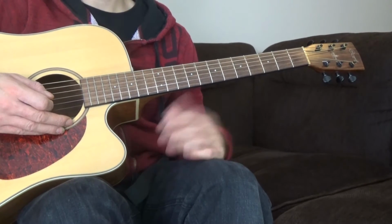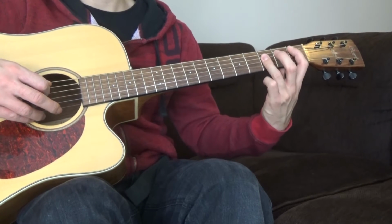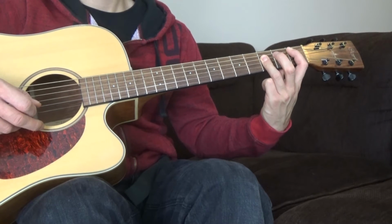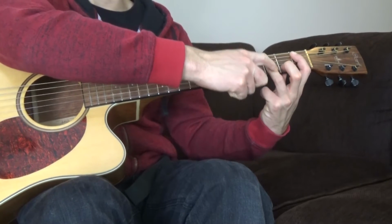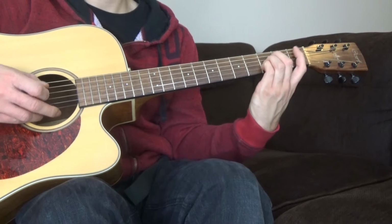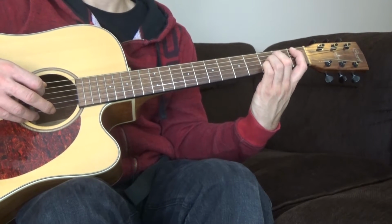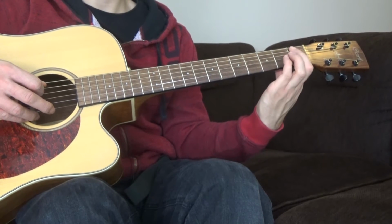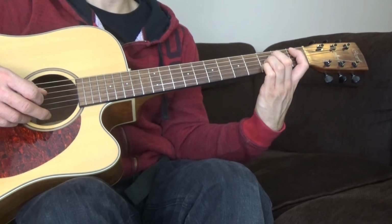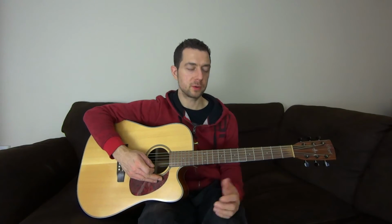The truth is, most people tend to play this B flat using the index finger for the first fret, and the ring finger for the third fret, D, G and B strings. So your actual bar is coming from this ring finger. The other option is to play with one finger on each fret and each string. So index finger would be first fret A string, middle finger third fret D string, ring finger third fret G string, and pinky. So you've got the two options of playing it.